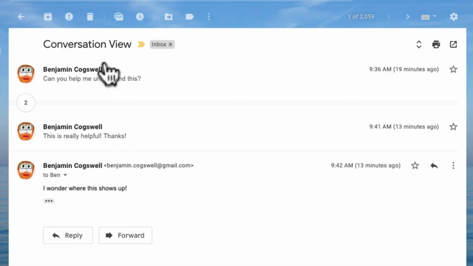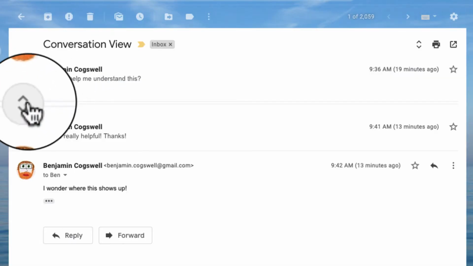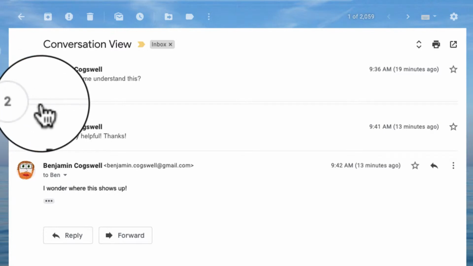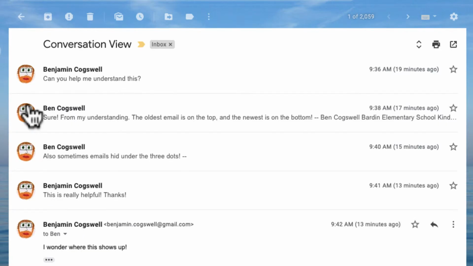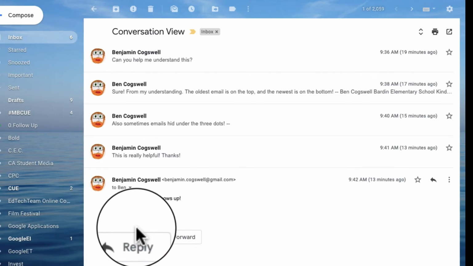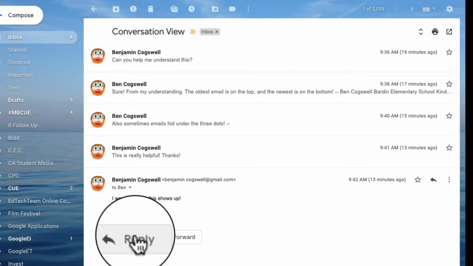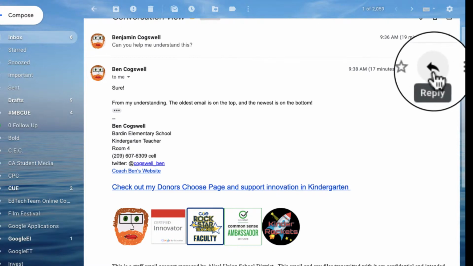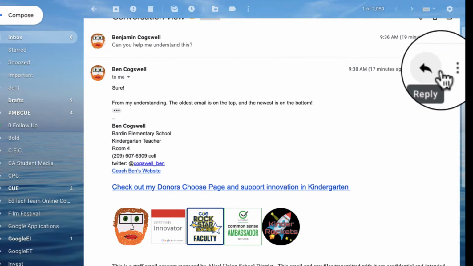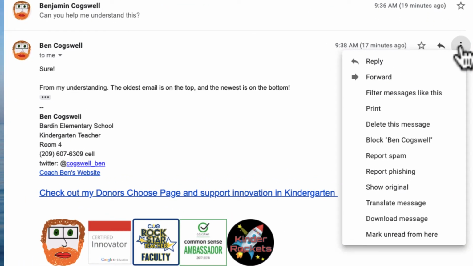If I click back on this conversation view, you notice another way to expand it is by clicking on the little number over here, which pops up the double drop down. If I want to reply to the newest email, it's just right here at the bottom. But if I want to reply to, for example, this email up here, I'm actually going to have to click on this email and then come over here within line in the top of the email, and I can see the reply right here, with some more options, including if there were multiple people, the reply all.